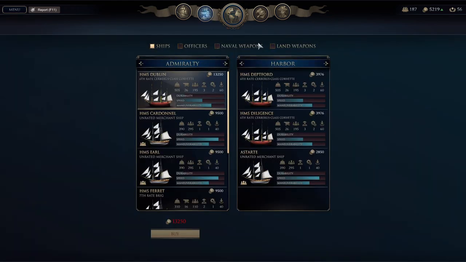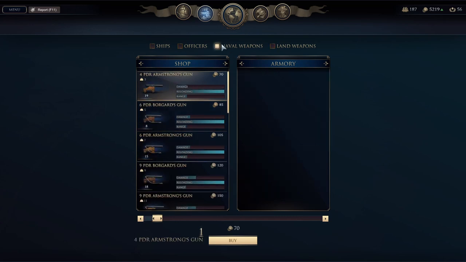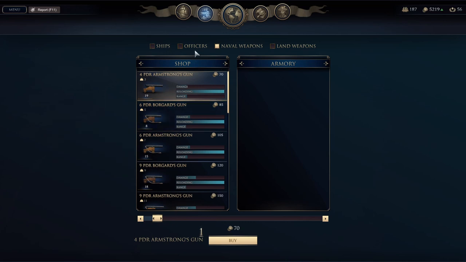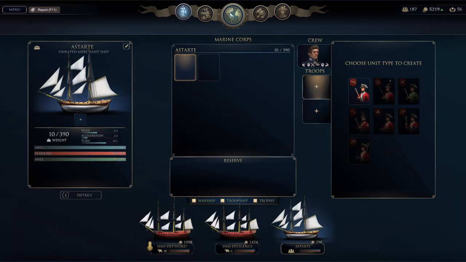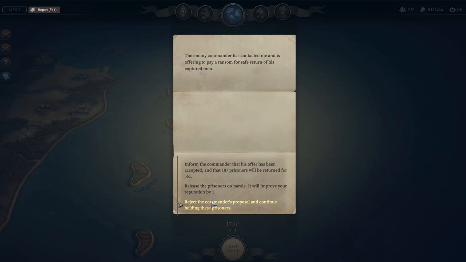Now, unlike Ultimate General, I think the shop keeps the weapons, whatever's available rolls over. So you don't have to buy stuff in this game like you do in Ultimate General. You can just let it roll over and then buy it when you need it. So we're in no rush to buy anything. Let's just advance to the next stage. So we're just going to keep hold of the prisoners for now.